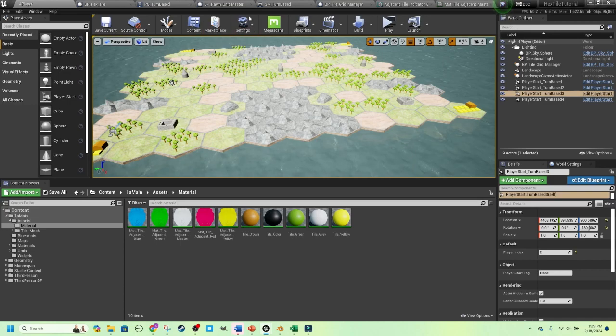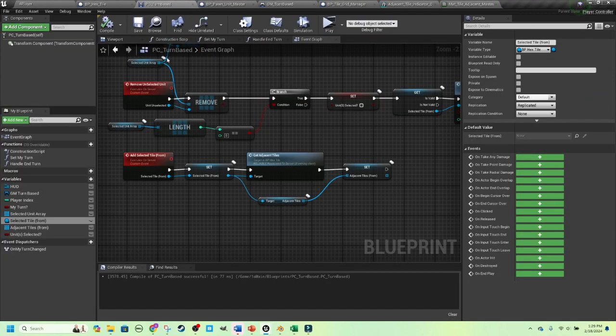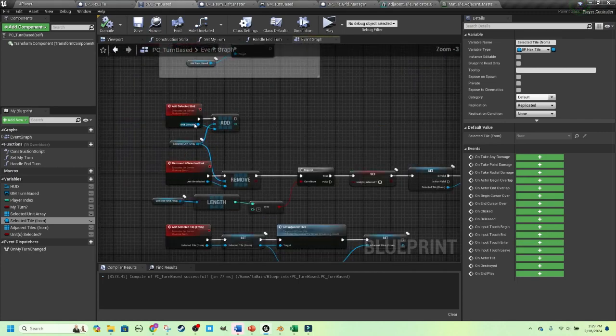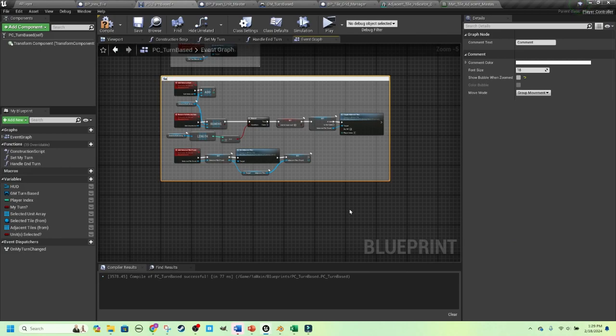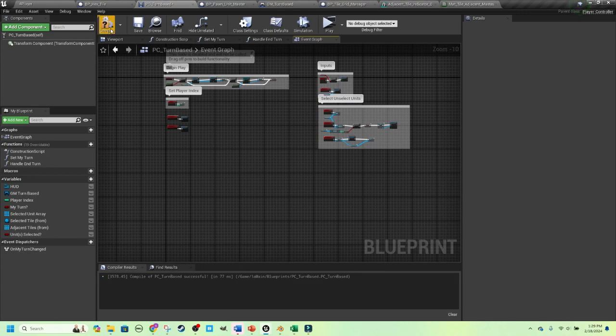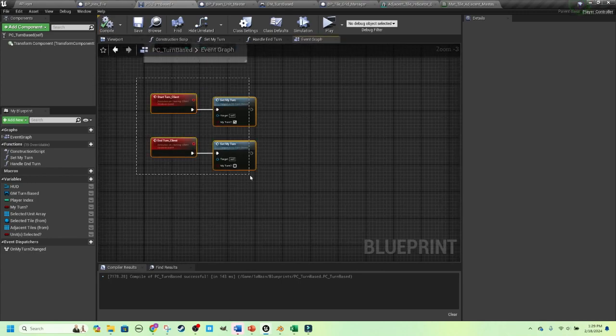So the way we're going to do this is within our player controller. We're going to create a couple different events. I'm going to clean this up, put a comment around this, and just call this select, unselect units. And I'm just going to resize. Okay. And what do we got down here?